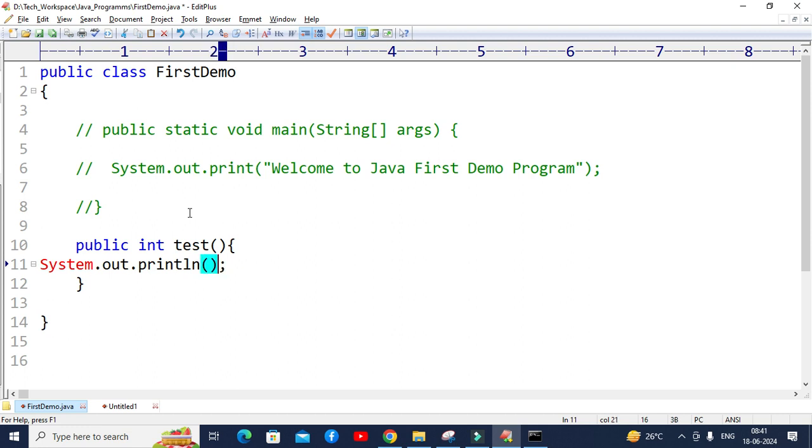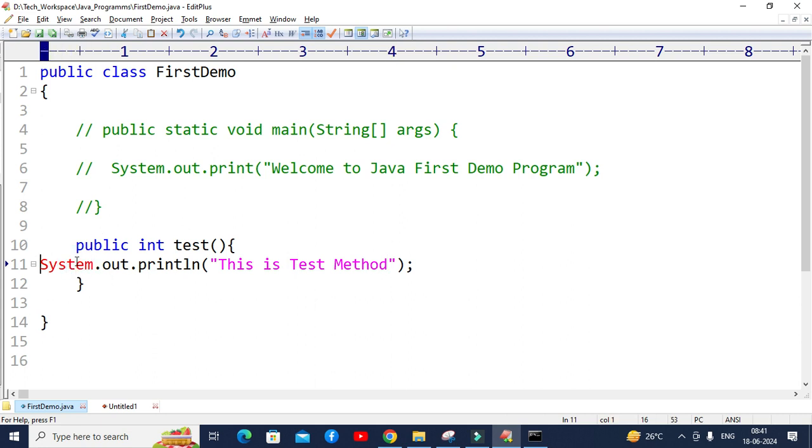For now, just assume there are two methods inside System.out. Okay, this is the test method. You can write like this and then use Control S. It is saved.